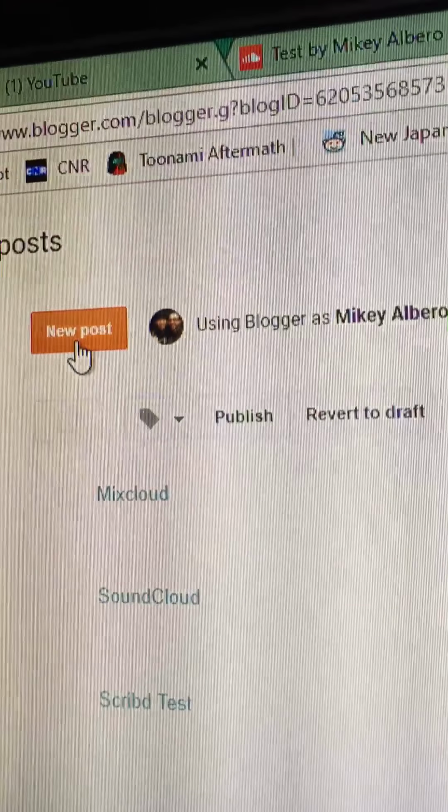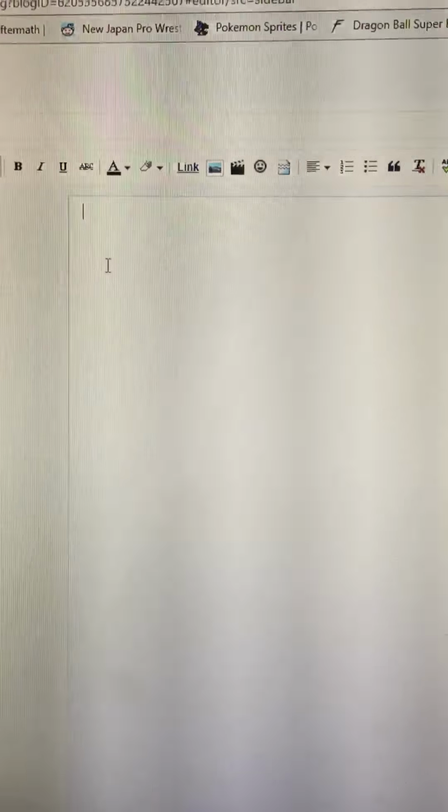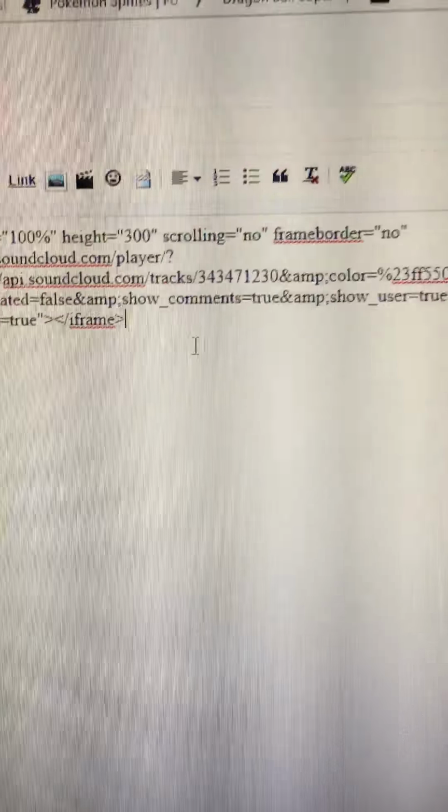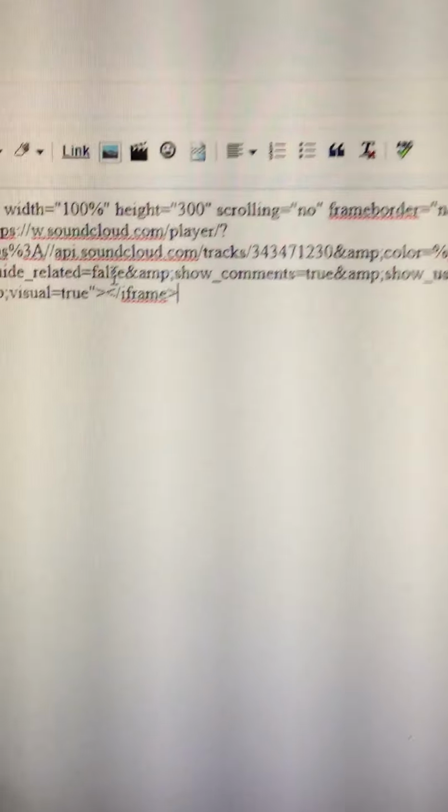Now we're going to go into our Blogger, so just excuse me, I probably should have had this loaded up before I started recording. So we're going to go into Blogger, and hang on, let me go back. We're going to make a new post, okay? Now, we are going to paste in the embed code for the SoundCloud audio file. Now, if you just paste this, you're not actually going to get the SoundCloud file. You're just going to get a mess of code.